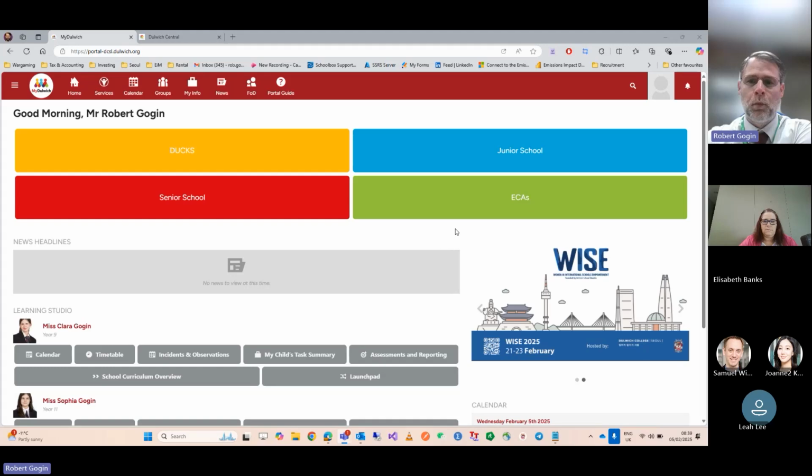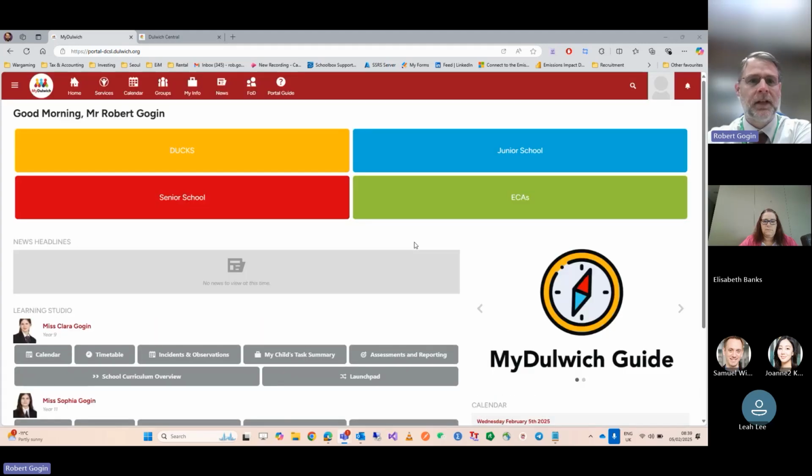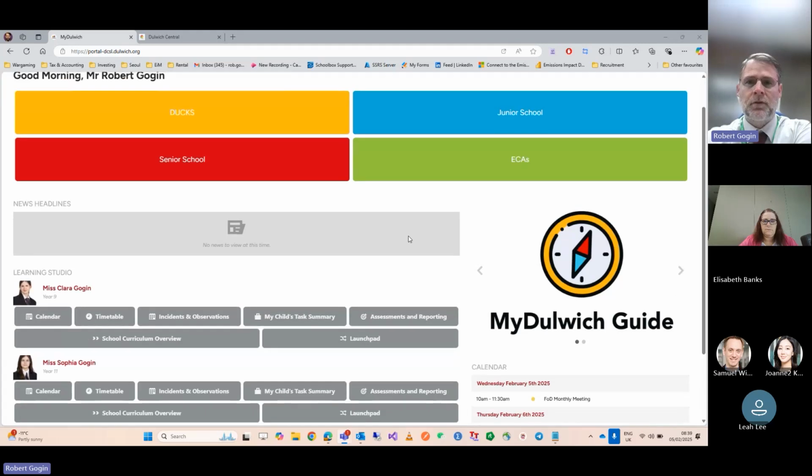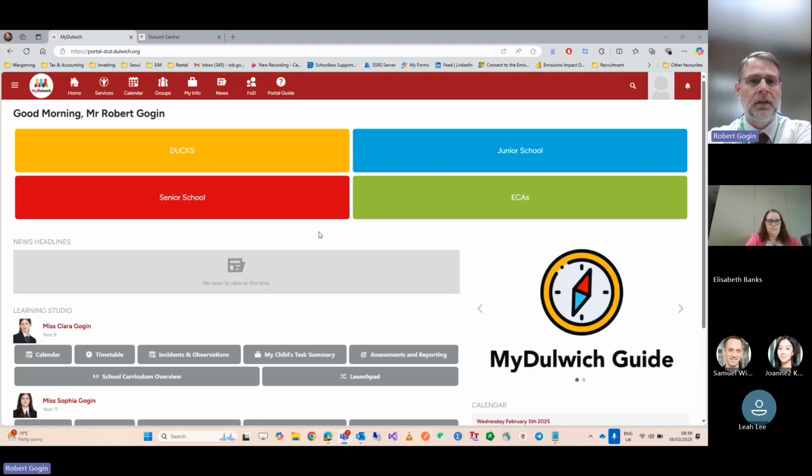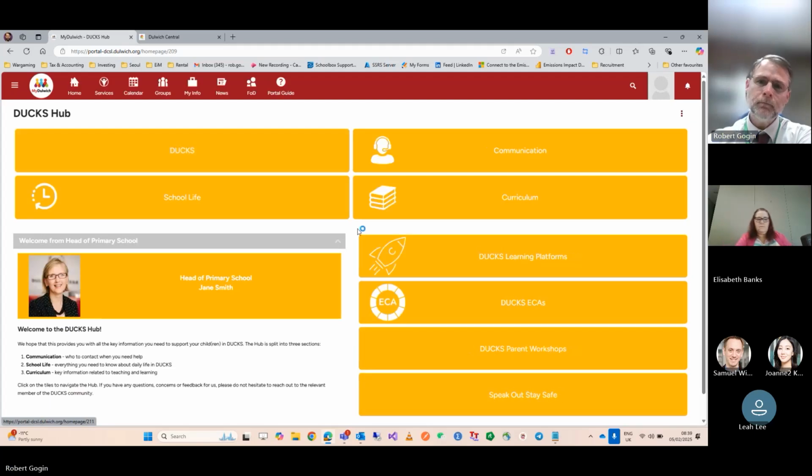And I'll walk through some of the key features that are available as a parent. So straight away we've created a shortcut link to the key information areas within the community portal. As you can see, we've created one for each division of the school. And a lot of this information comes from parent handbooks and other helpful resources. So we try to centralize as much information as we can within the platform.